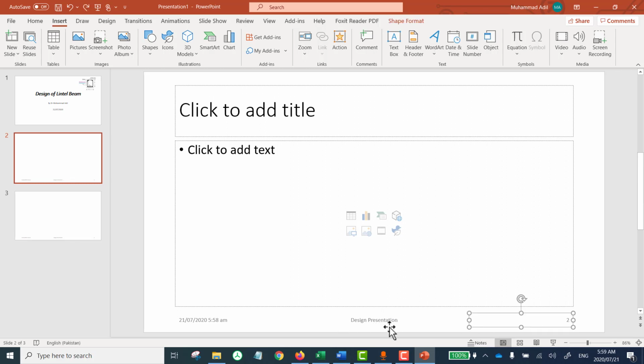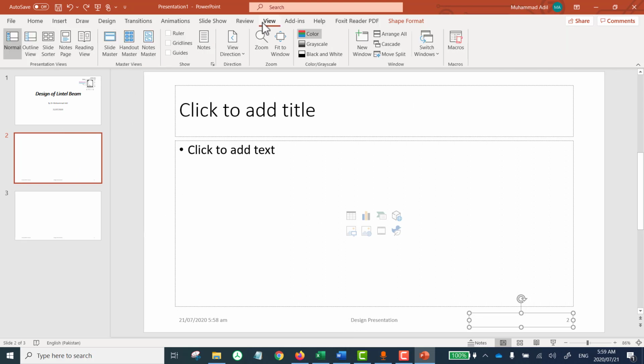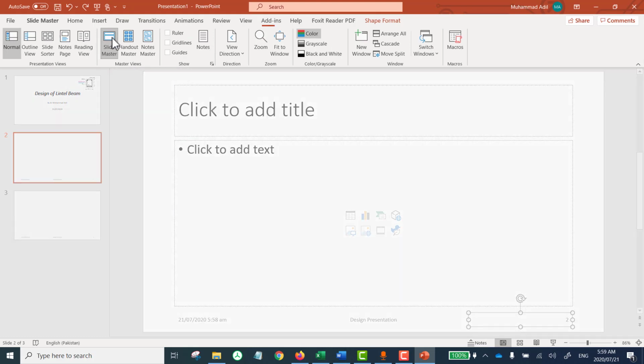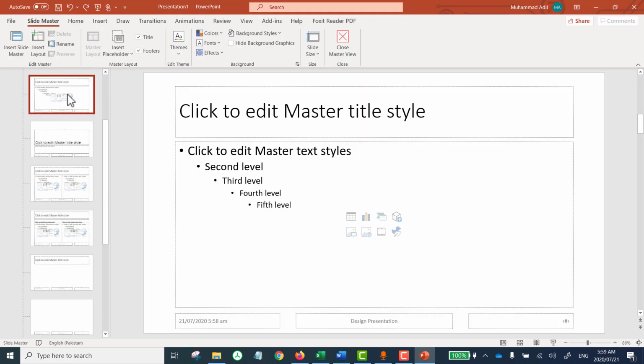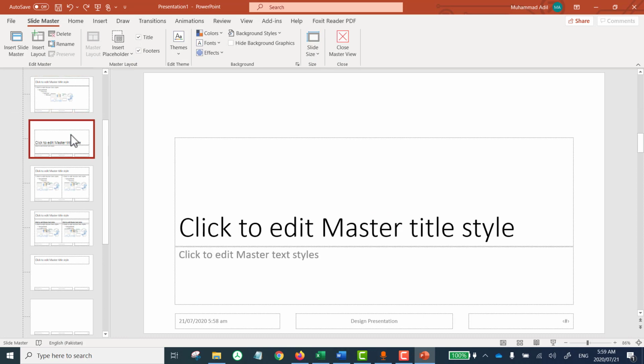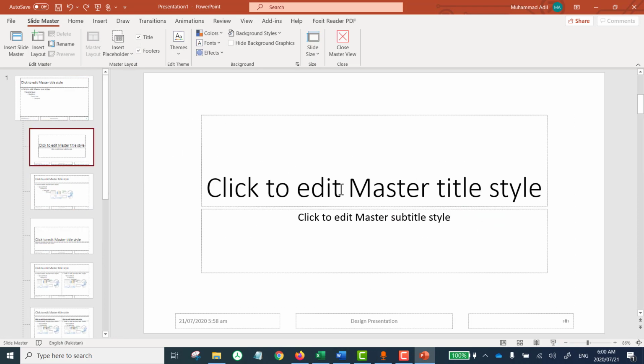So in order to apply one change to all slides like this related to the slide, you can go to view and slide master. Now this will open the styles and formats of all these slides for us. For example, this is the title slide as we were editing first of all, and we said we don't show these things at the bottom.